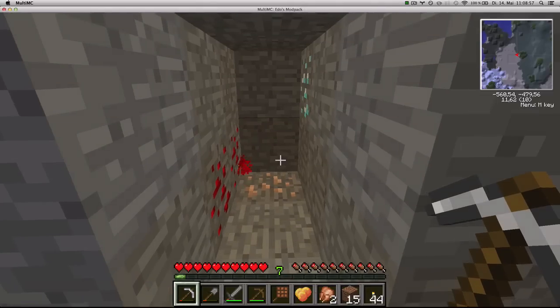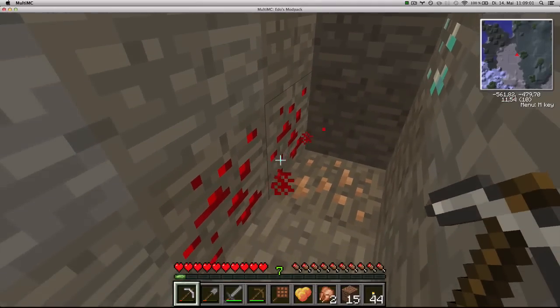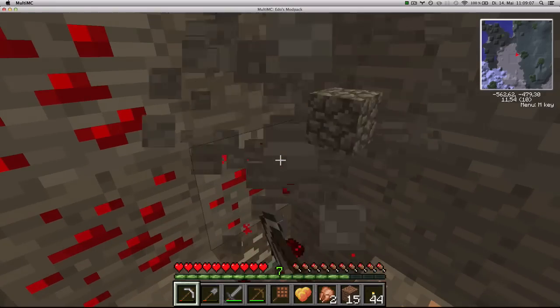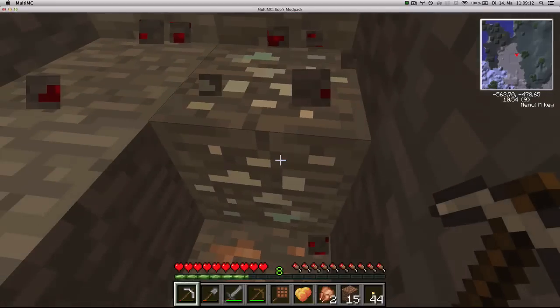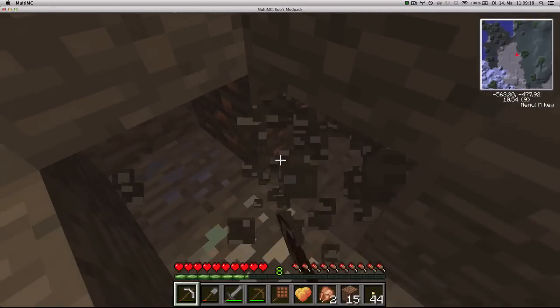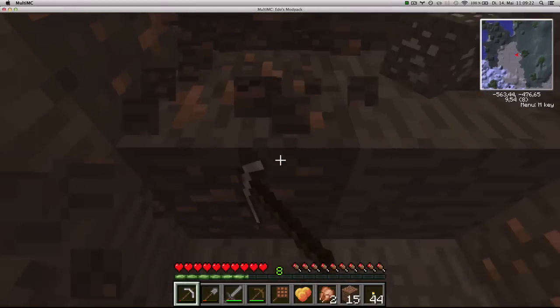And check this out, my first diamond vein with my first redstone vein. Let's see how much I get of each. Plus some iron and some silver. There you go. And lead. Seems like this place is filled with riches.